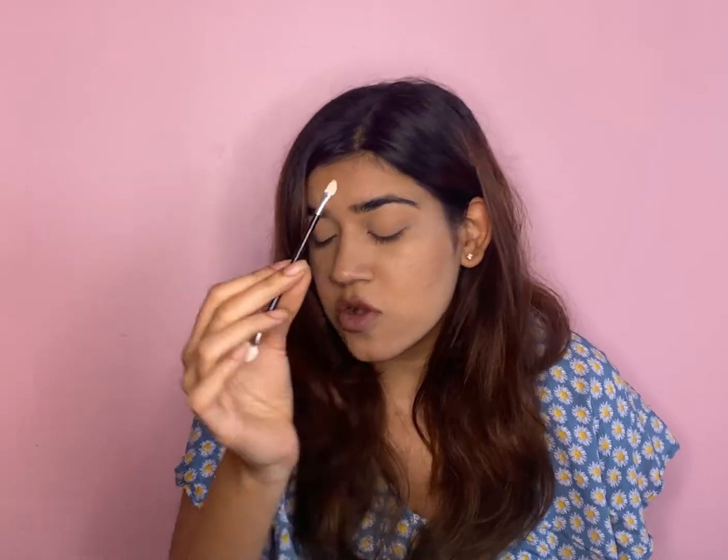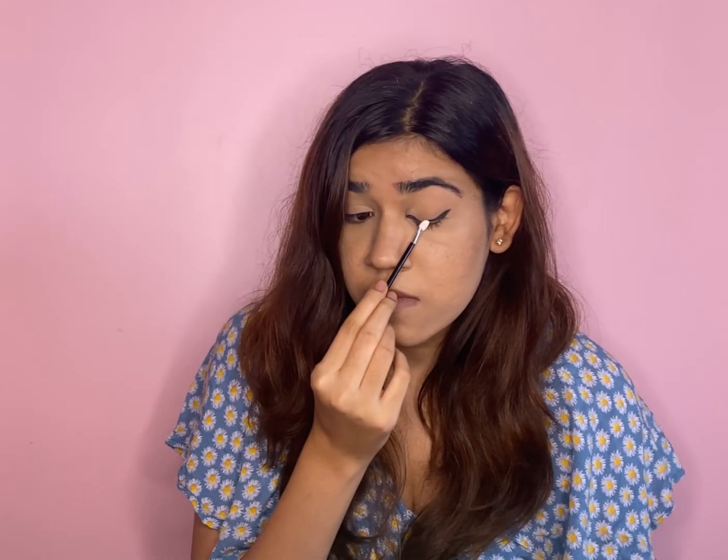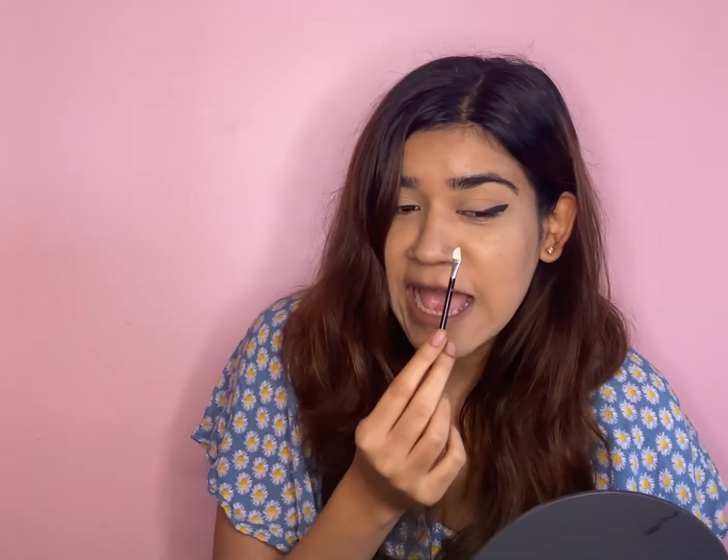Yeah, that's all. Now apply some liner or shadow on the brush. And it's done. Just fill in. This is just so simple. Just fill in the gaps. It's already looking so good. It's super simple and easy, and I'm just loving how my liner turned out to be. All you need is this brush, that's all, and you can definitely ace a wing liner game. Just place it properly and swipe it down, and that's all.